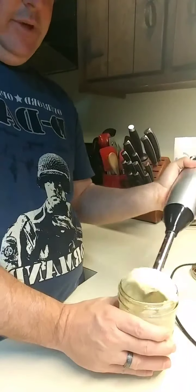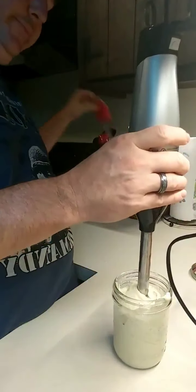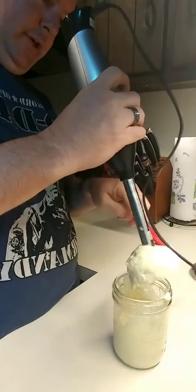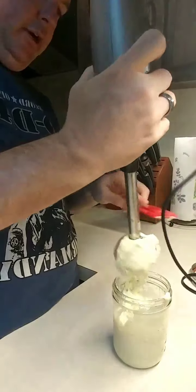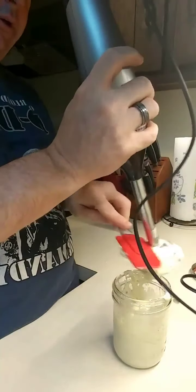The fun part is some of this stuff likes to get stuck on the top while you're blending. So we're going to scrape some of that off right into the jar, get it all over the electrical cord.